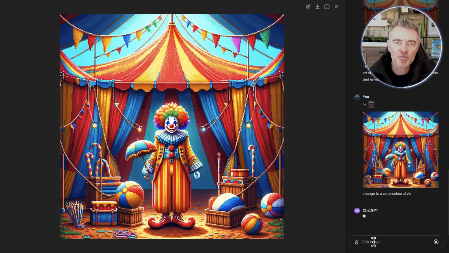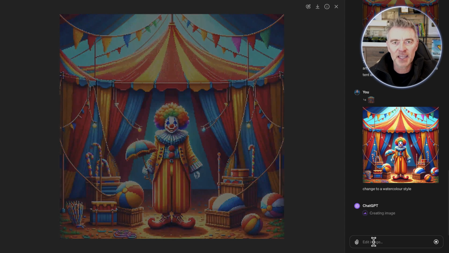And by the way, you can create images in different sizes as well. So like this is in the kind of 1:1 Instagram post style. You can also do a portrait and a landscape 16:9 images as well. So you do have the opportunity to do different sizes.